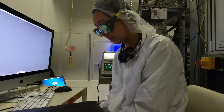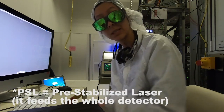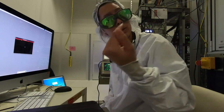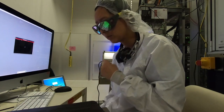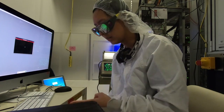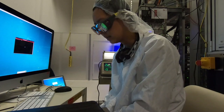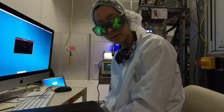Right now, the LO from the PSL, coming all the way from over there, is pretty low. We only have 1 milliwatt into the feed through on this table. After going through a feed through, a coupler, another coupler, and another feed through, we just lost too much. I think I'm left with a few microwatts by the time it gets to the other side.